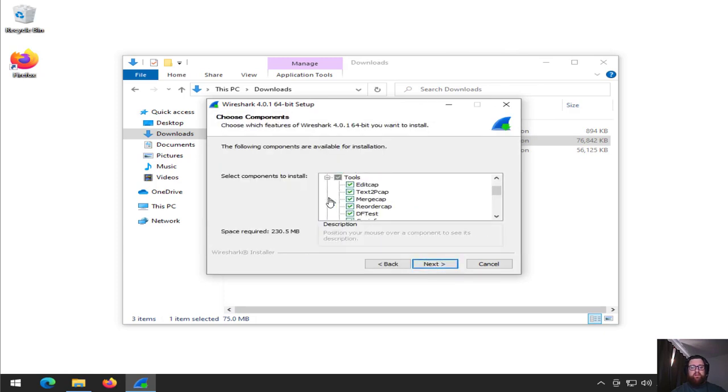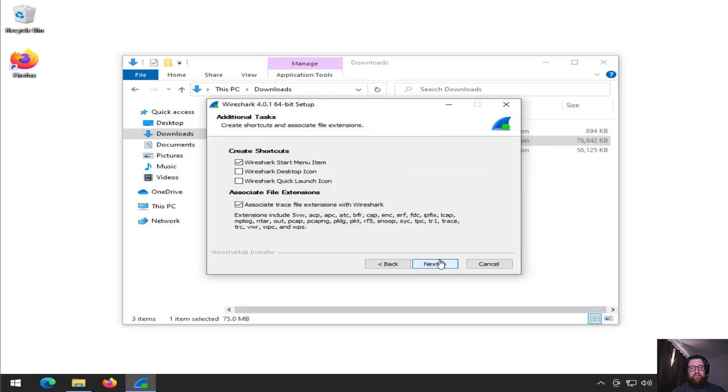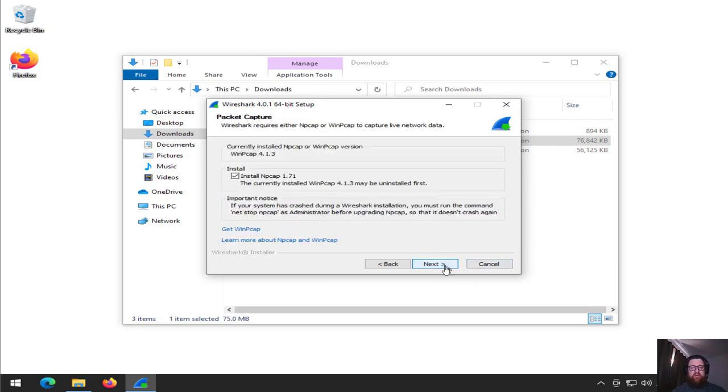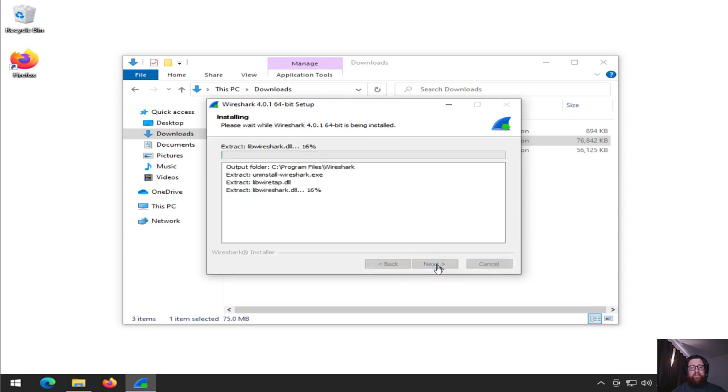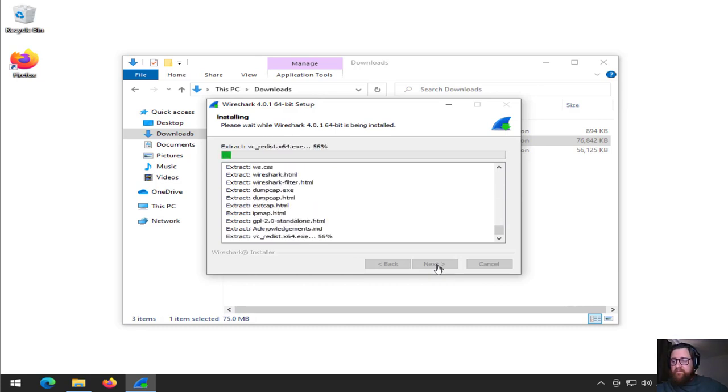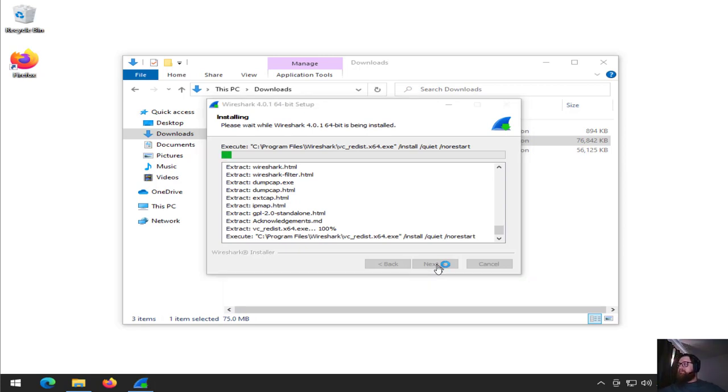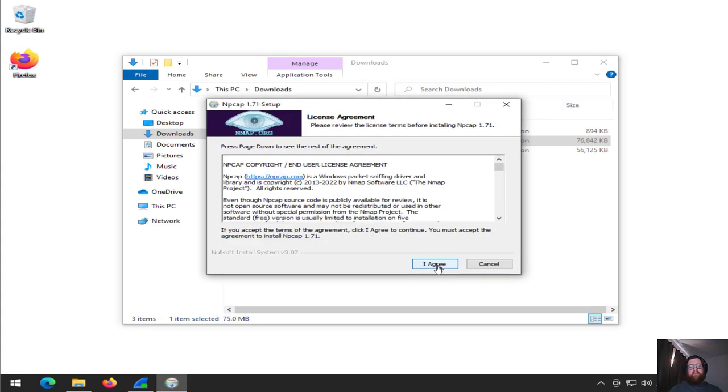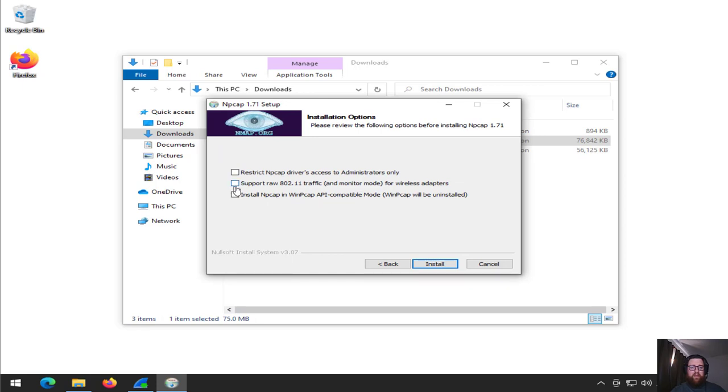Okay. Tools, right, we can see. I'm going to install this one, Android dump, because it's going to capture packets also. UDP dump, SSH dump, ETW, and plugins and extensions. Let me see what they have. Next, install USB pcap. Okay, and let's start installing it. I agree. Support, well, yeah, installing USB pcap.